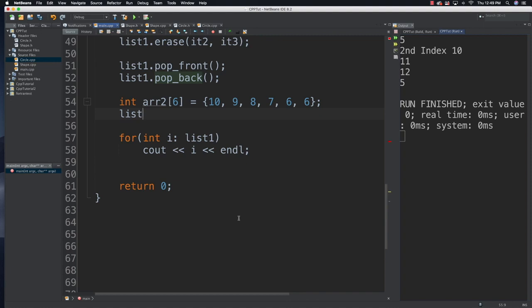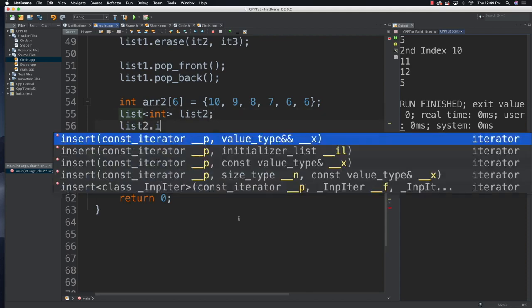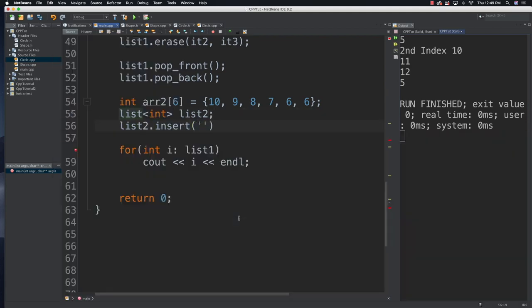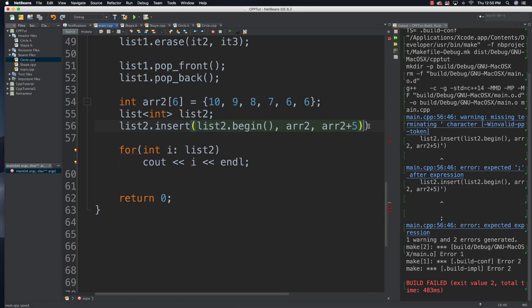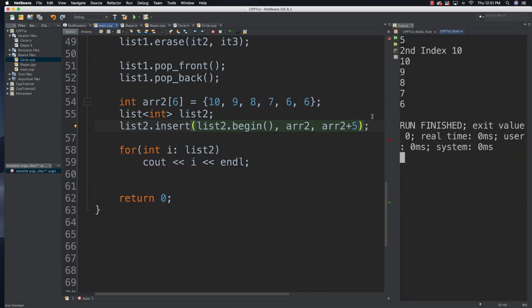So then let's create our list, integer, and let's call this list2. We can go and insert that array inside of there by saying we want to start at the beginning of our second list that we're working with here. Whoops, this will be list2. And then reference the first index of our array and through the 5th index in our array. Let's change this to list2 if we'd like. Whoops, somehow got a quote inside of there and another quote there. All right, let's get rid of that and run it. You can see those are all set up.